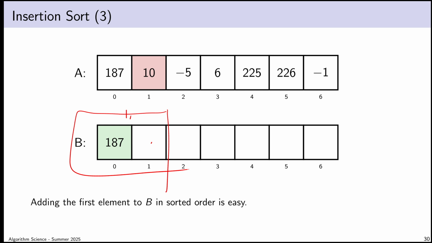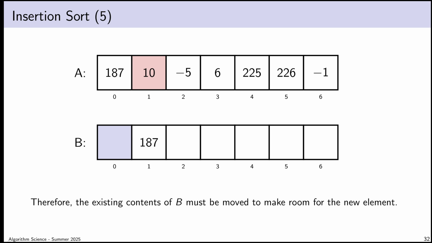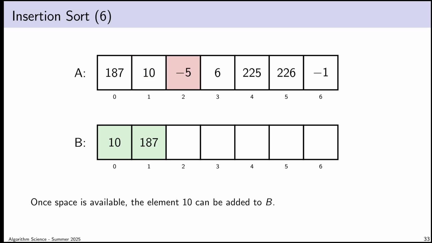So what do I do? Well, the way I think about this, and it's mostly a preference because you could start at the beginning and work forwards, is start at the end and work backwards and find the first index where the element fits. So it doesn't fit at index 1 because of that whole inequality disaster, but it's pretty clear 187 is too big to be before 10. And then I discover, okay, 10 could go into index 0, but 187 has to be moved over. Once I've done that, B is back in sorted order. So I have to move 187 over to make space and then put 10 in. Notice how that process was the insertion process we discussed in lecture 5 for inserting into an array. And maybe that's where we get the name insertion sort from.